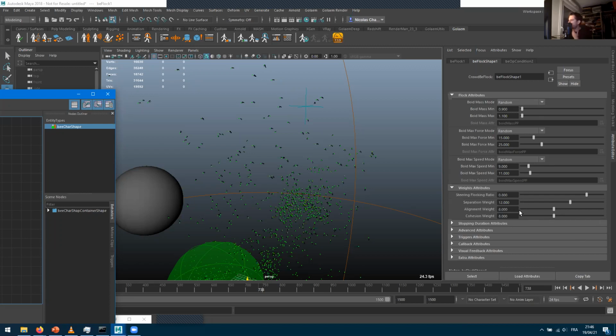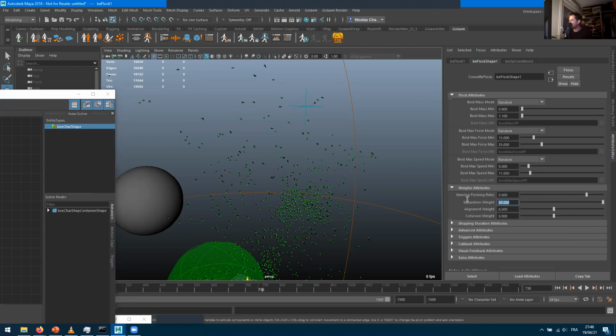So he designed the algorithm around three attributes: separation, alignment, and cohesion. Separation is the weight which scatters each character from another, so the more separation you provide, the less dense your cloud will be.